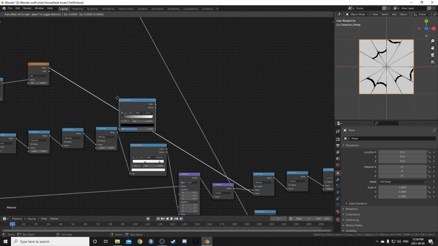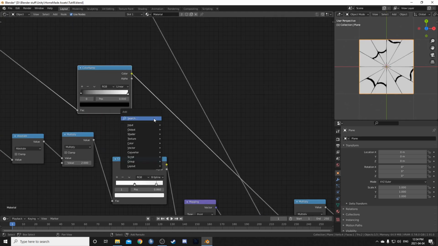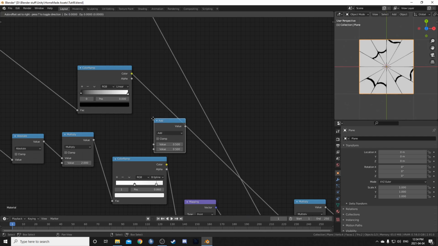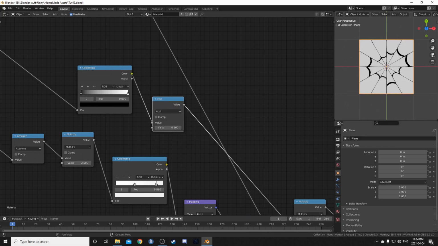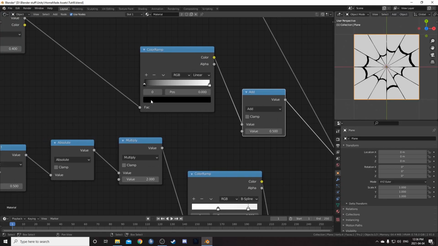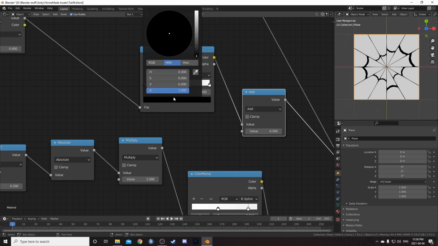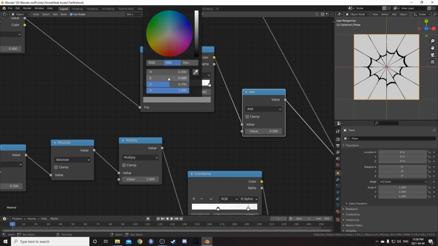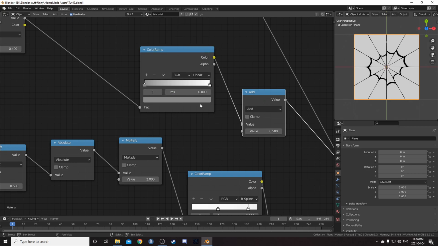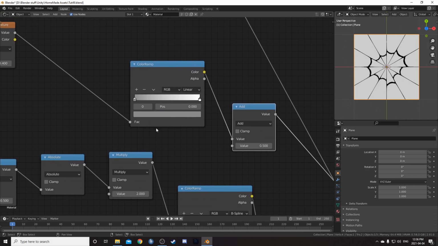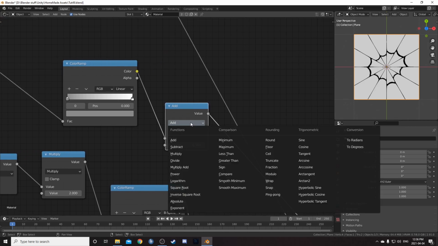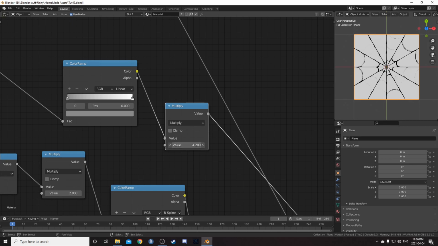First of all, we'll put a color ramp in here, and then we'll bring in a math node and just place it right here. Let's adjust the color ramp first. For the black, let's change this to a 0.55 gray, just by typing 0.55 into the value, or you could use your mouse wheel as well. And we'll just leave the white at 1 there. We'll change this to multiply, and then we can adjust this value here, kind of get a different amount of webs there. I'm going to change this to 7.